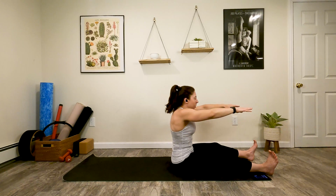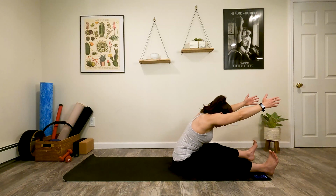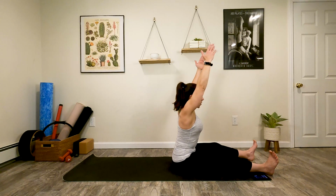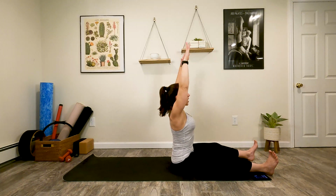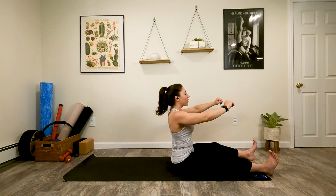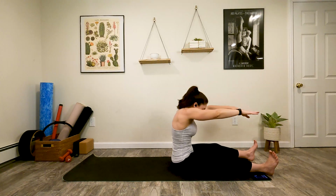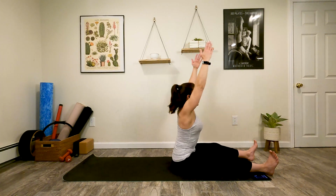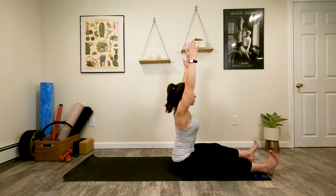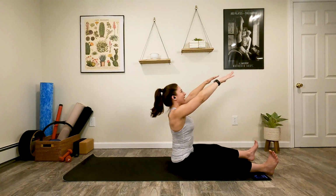We'll do one more at that very slow pace. Here we go. We round it forward. We lengthen out on that diagonal from the tailbone to the crown of the head. We sit up on the sit bones, arms are reaching towards the ceiling, and we lower those arms down in front of the shoulders. Let's go a little bit quicker now. Round, reach, lift, lower. Round, reach, lift, and lower. 2 more. Last time, round, lengthen, lift, and lower.